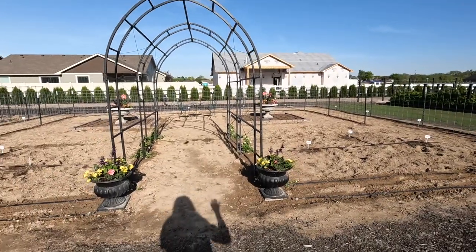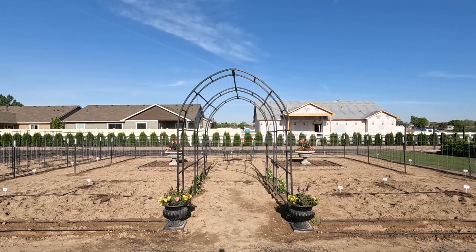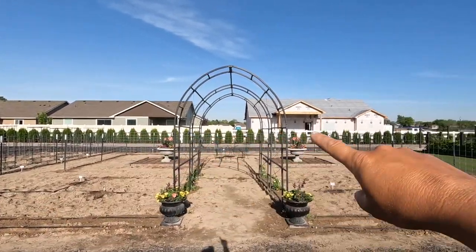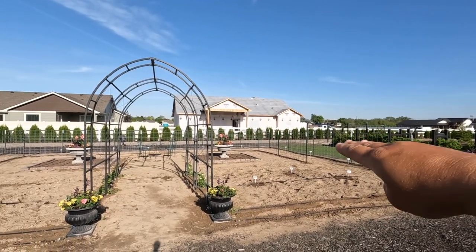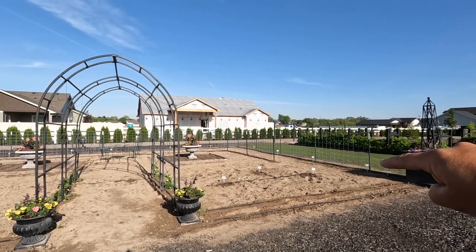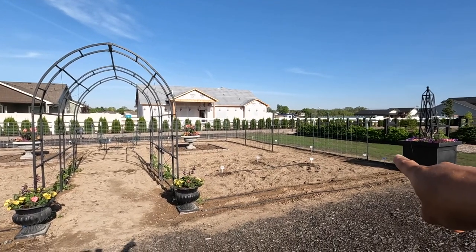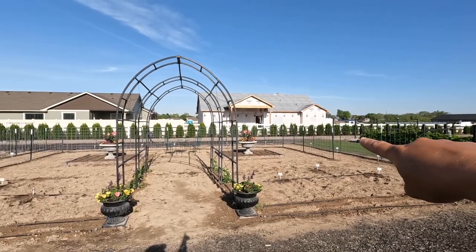So it is morning and I'm casting a nice long shadow, but you can see the view from the entryway here underneath the arbor. Now imagine we've got all the sunflowers around the whole perimeter. I started with shorter varieties, like 4 to 5 footers. Right here where there's a gap, I planted Sunspots, which get about 3 feet, so they're going to bridge that gap. And then once the fence started in, also because there's no staking system, they don't really need it. So I figured that would be all right. So 5 to 6 footers go along to the very back.